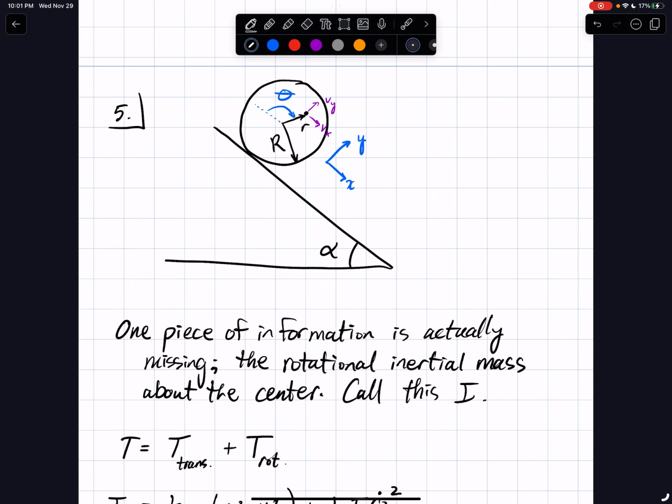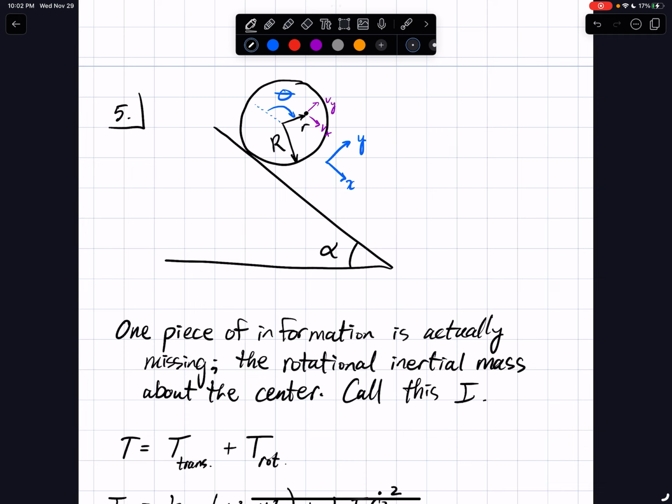Even if there was no eccentricity, so if the center of mass was right in the center of the ball, the rolling motion would be changed depending on what the inertial mass is. So whether it was a hollow shell, or a uniform solid, or if all the mass was concentrated at the center, would make a difference on this problem. So we need to guesstimate what the inertial mass is.